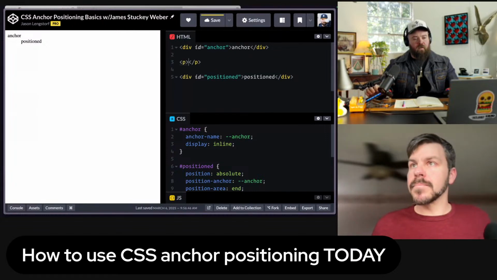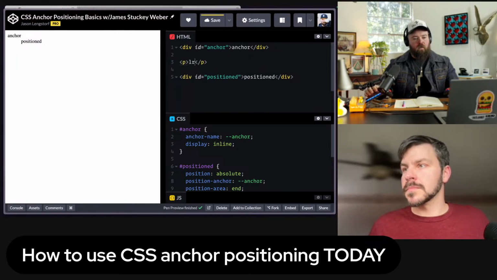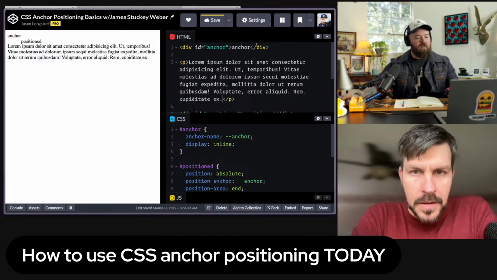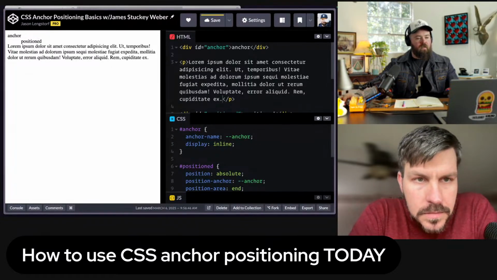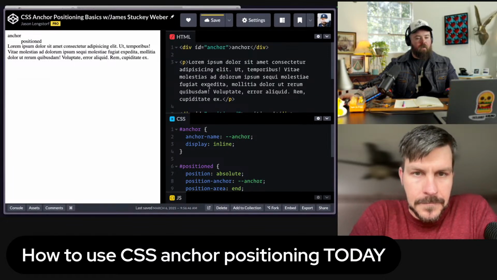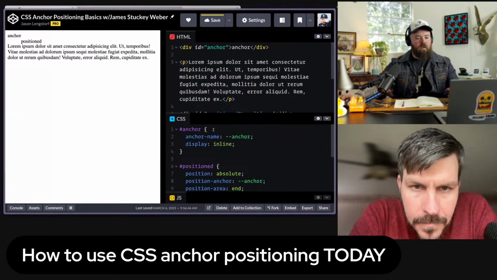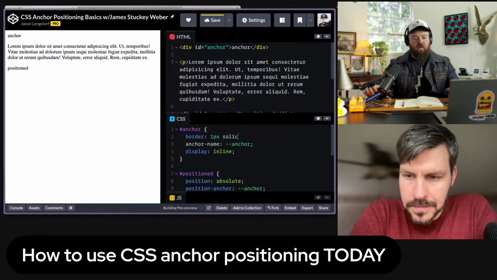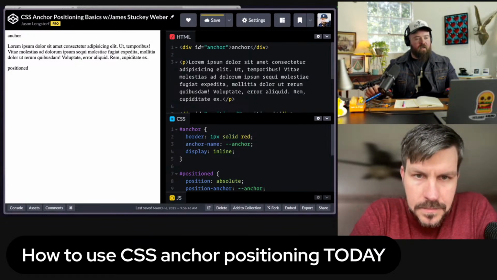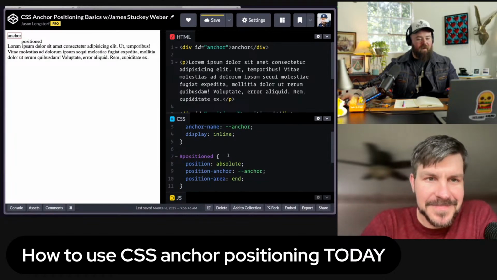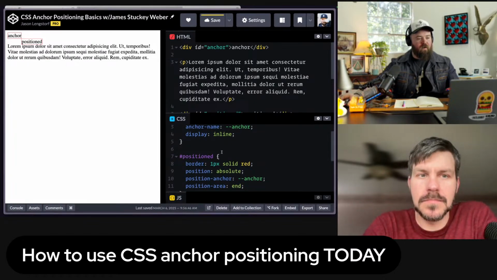Right, but if I do just the lorem, it does work. Oh man, I love CodePen. So if we do something like this, you can also see that it's flowing as we would expect, which is good. Let's see. I'm just gonna throw some borders on things, just to see. This is how I think about CSS. Make everything have a border so that I can see what's going on with it.